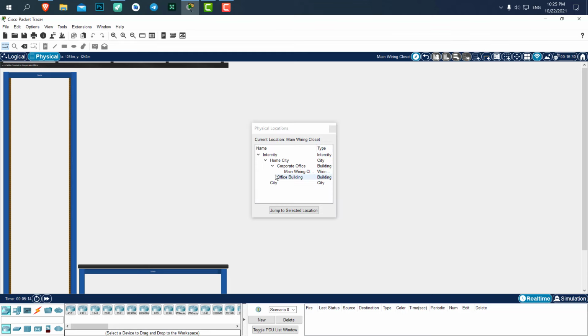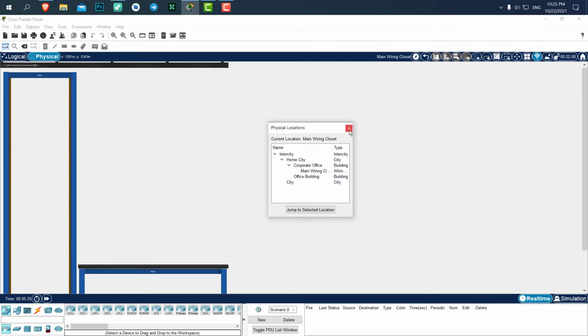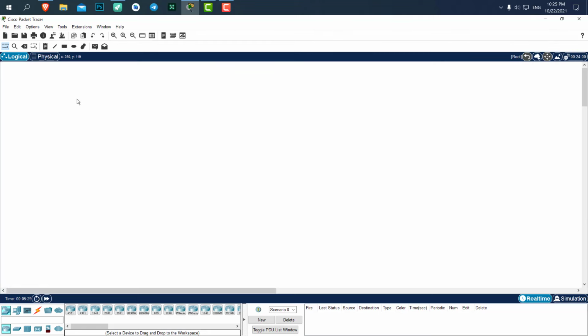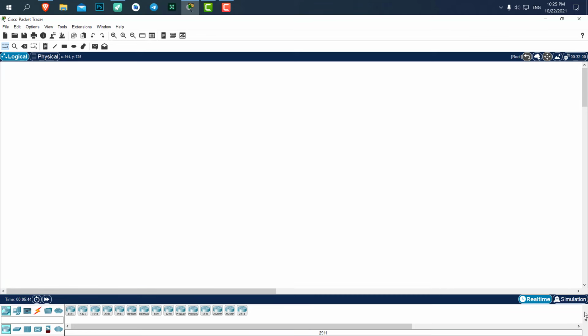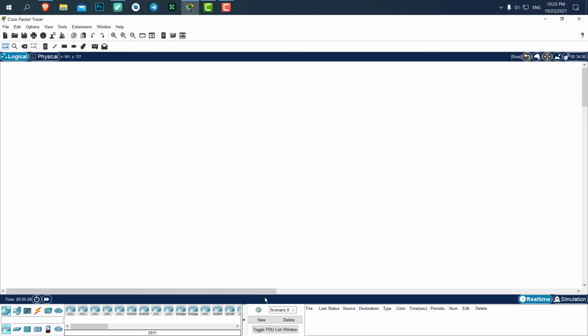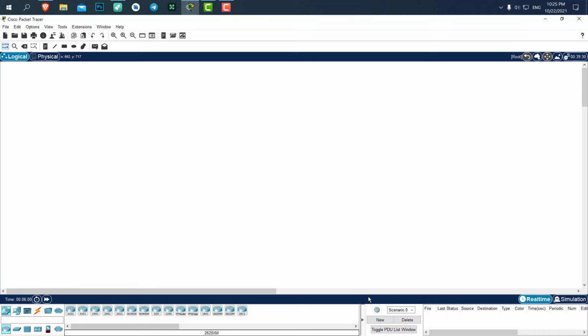Here we also have a menu for moving things. For example, we're going to move our computers onto the table, which we can do in the menu tab, and I'm going to show you that in the upcoming tutorials. Then, the main part at the bottom has the devices. You might see a little window over here called the scenarios. You can activate it with a little flash if you're using an older version of Cisco Packet Tracer; I think it's hidden by default there, but in the newer version it's open by default, so you can open and close it with that. I'm going to tell you what it does in the upcoming tutorials.